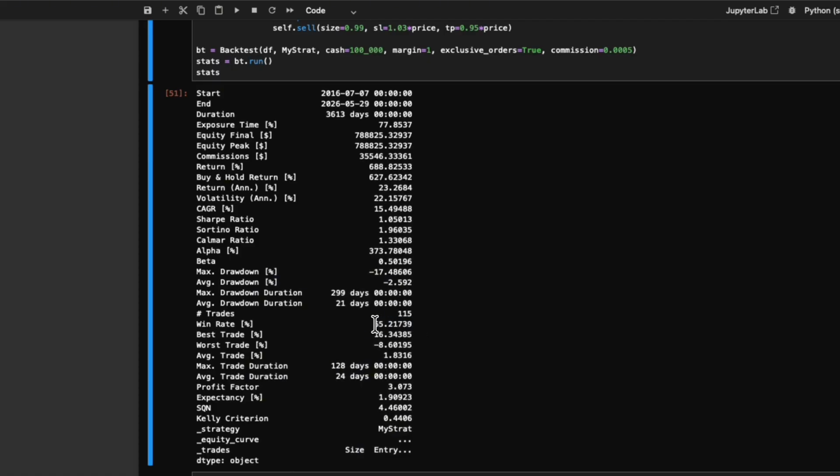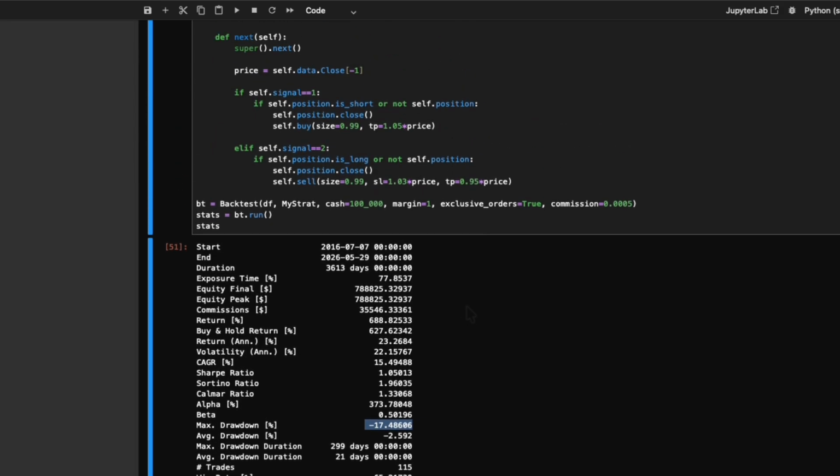Your win rate's good, 65%. Best trade, 16%. Worst trade, 8%. And the drawdown's far lower than the market actually gave you over the last 10 years. So a passive strategy, you beat that easily. So really good on the trading side, in my opinion, really good. But also you could use it on the investing side as well.